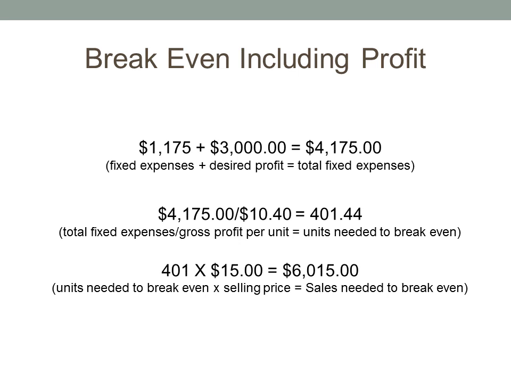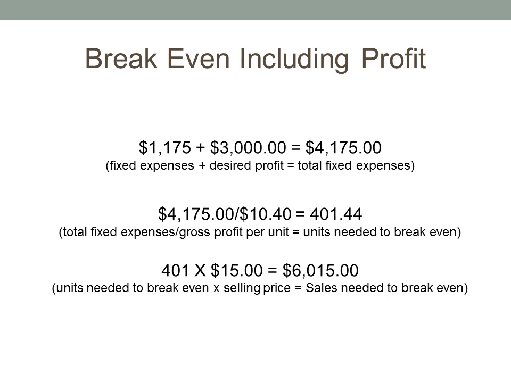So that's quite a big difference from the way we calculated it a minute ago. But he has to earn money and pay himself. So now he has a new break-even point. Now, if we take the 401 bags of tea, I just rounded because we can't sell partial bags, and we multiply that by the selling price per bag of $15, now you can see that in terms of sales dollars, he would break even at $6,015.